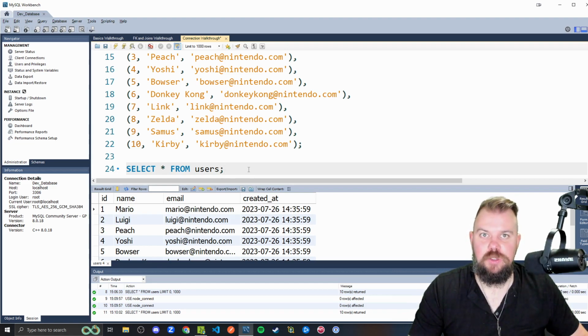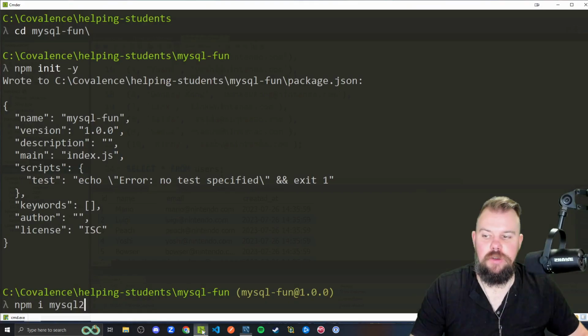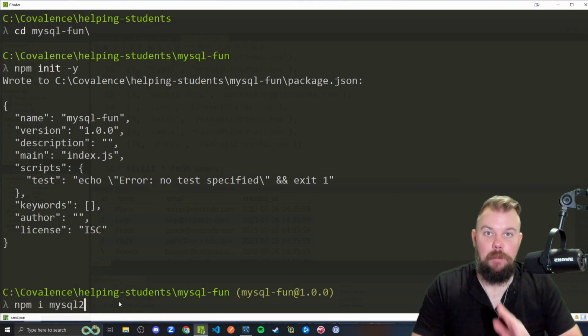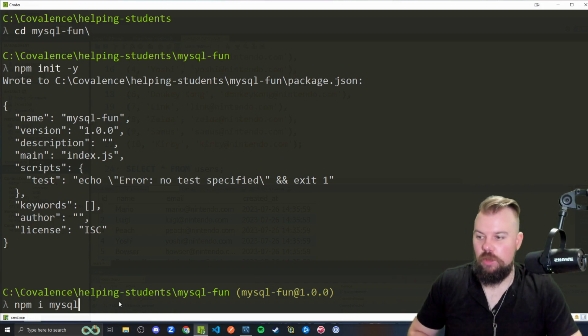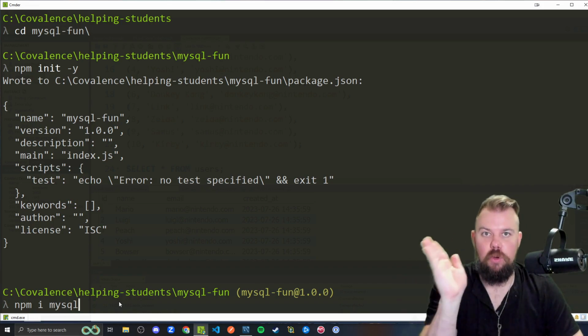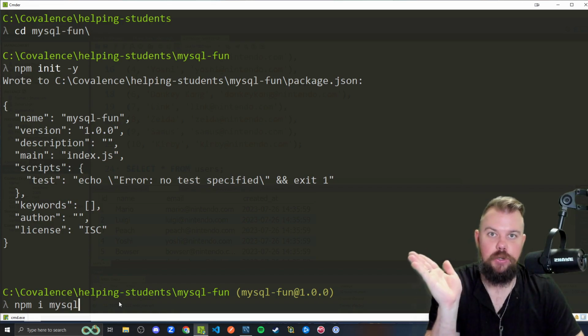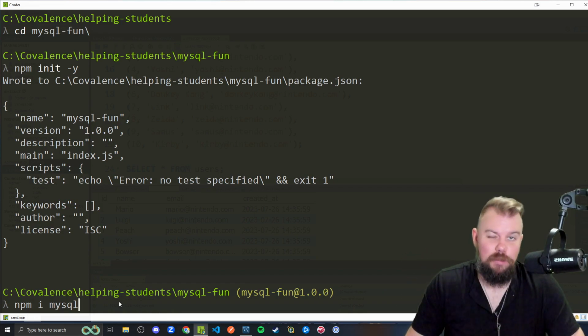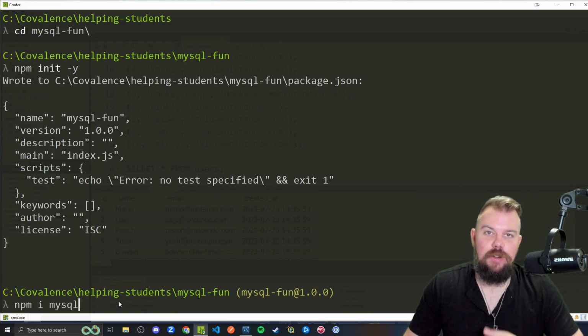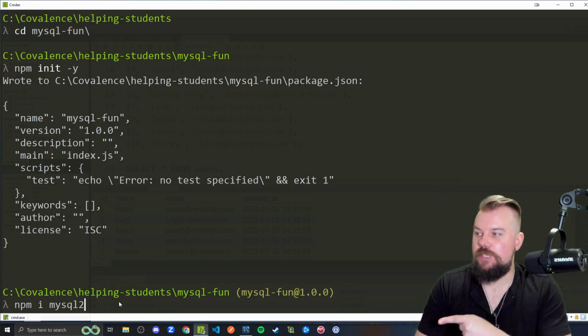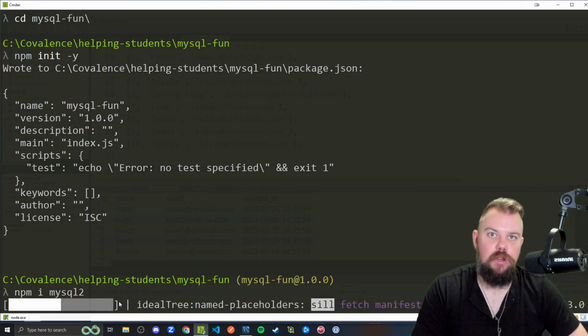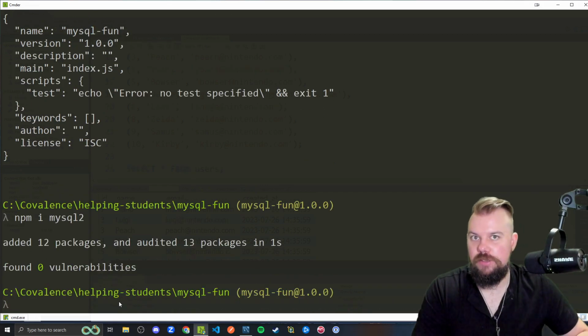But making a user with a password could vary depending on what library you use. And again, MySQL2 is equipped to handle both the old and the new password storing protocols, whereas the MySQL library itself only handles the old password storing protocol. So you have to make sure you're aware of that. You'll see an "auth not supported" error or something like that. If you encounter that, Google your way to victory, or just ping us in Discord and I'll be happy to help, or just ask a question down in Gravity so everyone else can see your question and my answer to it. But we're going to be using the MySQL2 library since it handles both the old and the new authentication protocol.